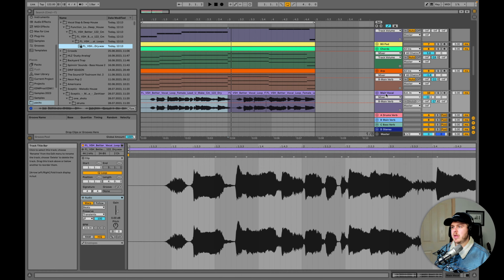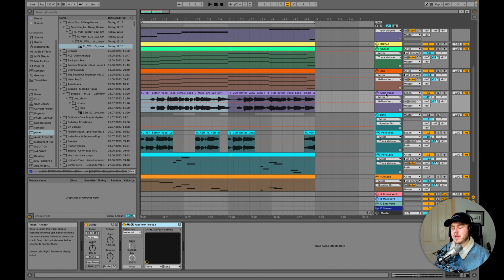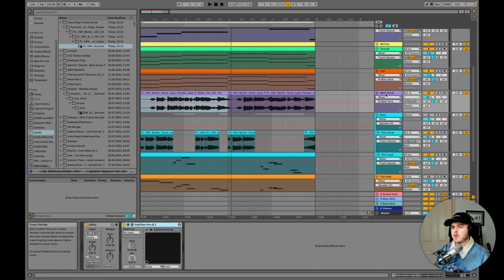Now, the second way to do this would be, of course, to work with a vocalist. The benefit to doing this is that they're able to record a full verse, chorus kind of structure along with your full arrangement rather than a snippet of a vocal sample, which you kind of have to work around and can get a bit repetitive.